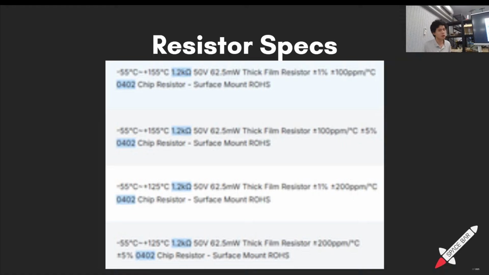Also, there's a wattage rating. Remember P equals I squared R, the thermal power dissipation through a component from last lesson, so the power dissipated by the resistance of a component. A resistor dissipates a lot of power, so the amount of power that it can dissipate is rated as well. In this case, they all say 62.5 milliwatts. You can get really big ones, but usually you don't need that. Other than that, the rest is kind of whatever. So we wanted to mention that.